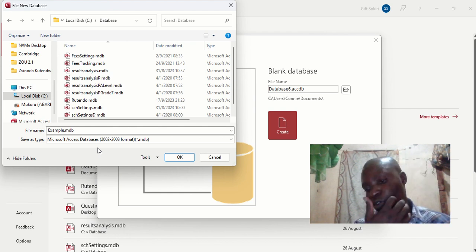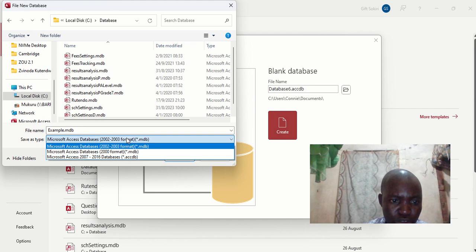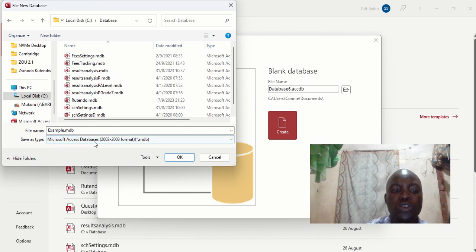Microsoft Jet OLEDB 4.0 is the one which is available on most machines. That's why I changed it from 2007, 2016 to 2003, the 2002 to 2003 format, which is the MDB.